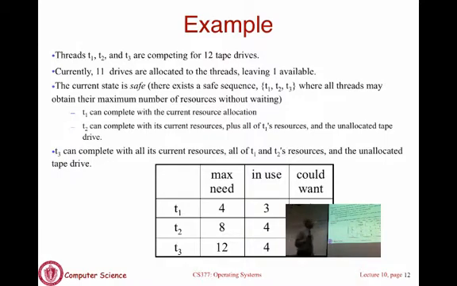That's the worst case it could ask. Then T2 has actually gotten its max. It cannot ask for any more. It will run to completion, release all of its tape drives, which was 8 that it held, and those 8 could be given to T3, which will also run to completion. So we just constructed a sequence in which each thread can ask for its maximum number of resources it said it could ask for, and yet the threads are able to finish in some order. Okay. So this is referred to as a safe state.